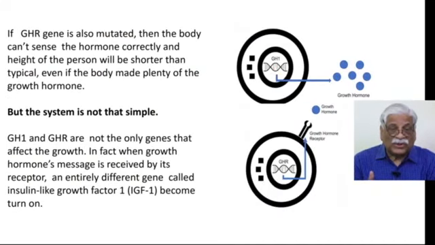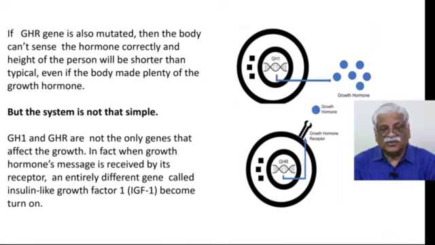Well, if the GHR, growth hormone receptor gene, is mutated, initially I said the growth hormone gene is mutated. Now, if I am talking about the growth hormone receptor gene being mutated, then since the growth hormone gene is normal, growth hormone will be synthesized in the equal amount required in the body. But since the receptor is mutated, its structure is changed, so it will not be able to bind with the growth hormone. In other words, the growth hormone receptor will not respond to the amount of growth hormone available in the body.